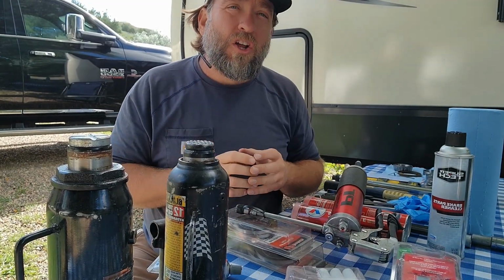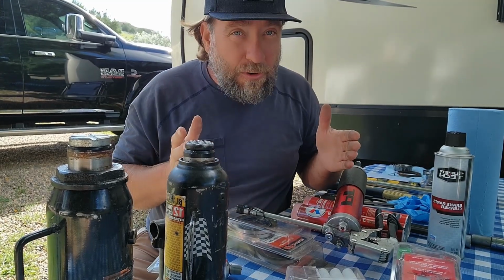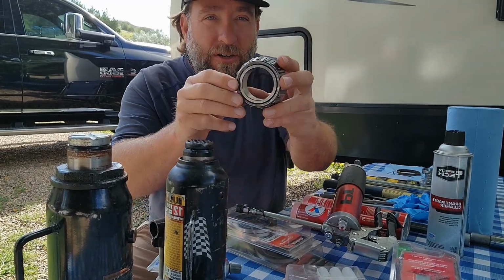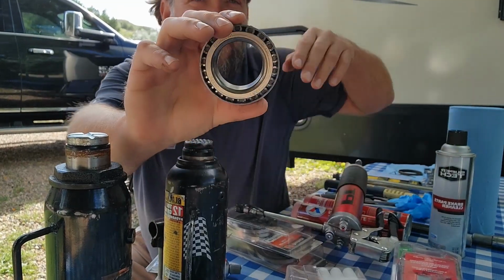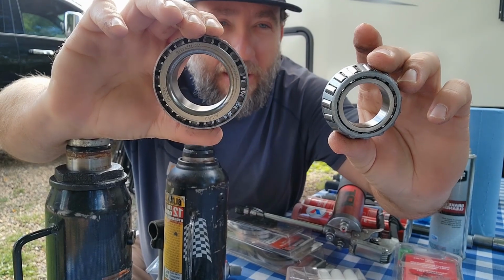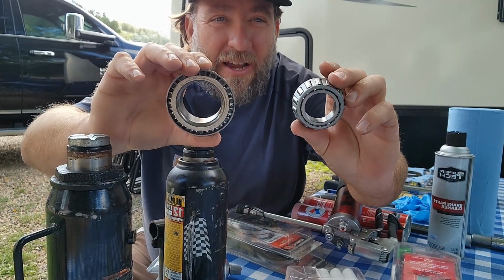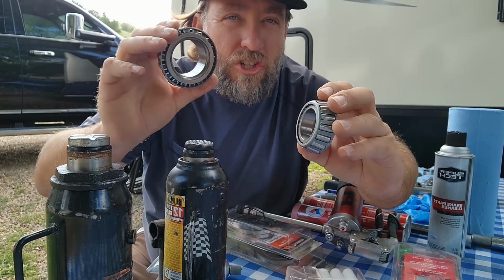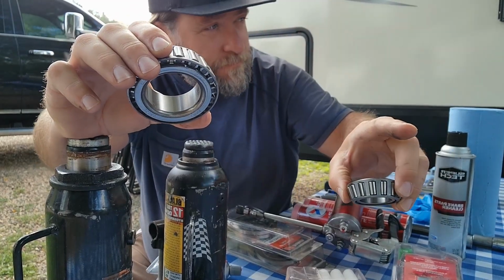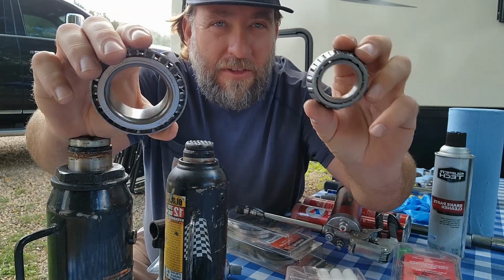From there, you have what they call your inner and your outer bearing, all right? So, this is your inner bearing. This is your outer bearing, okay? Massive difference when you're looking at these, all right? The inner bearing goes closer to the underneath side of the camper, inside of your hub, all right? And this goes on the outside.